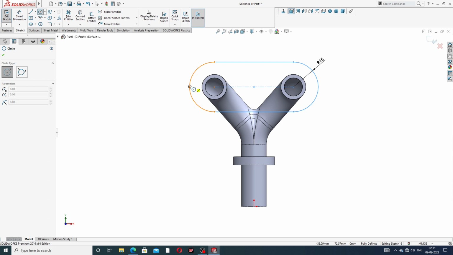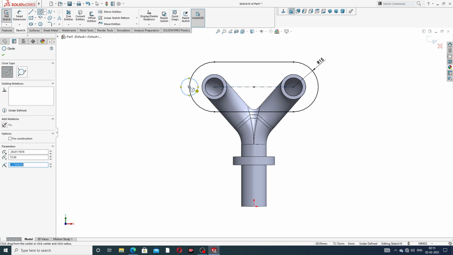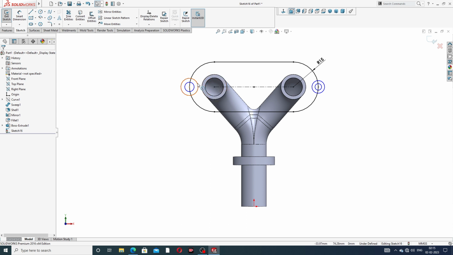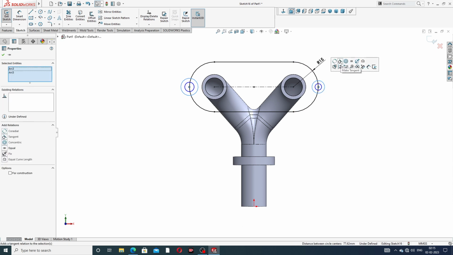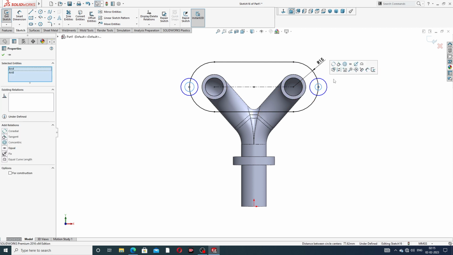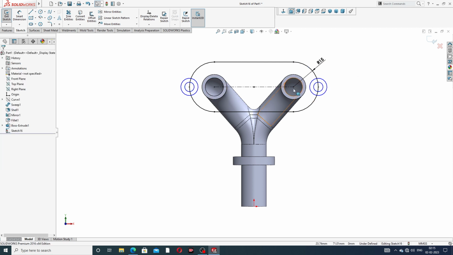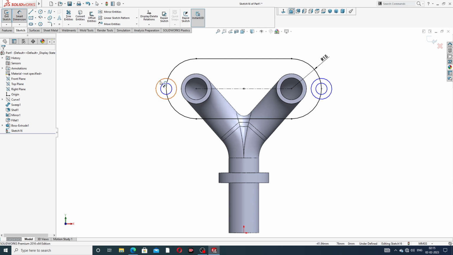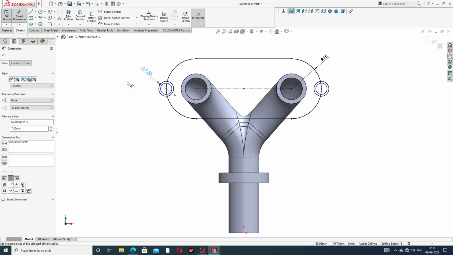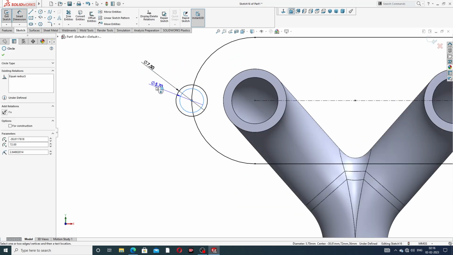And draw a circle here, two circles are drawn, and again select the two circles drawn here. For the relation, select this upper circle, press the control button, and then this circle is equal, and the below circle and this circle are equal. Okay, and mention the dimension as 7.5, and again this is 5.